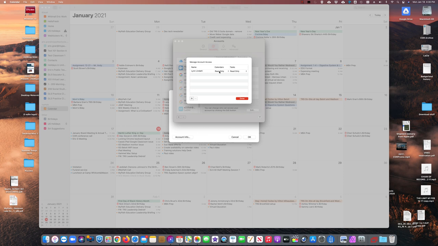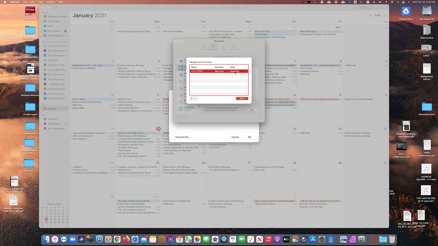To the calendar itself, I can do read only, which is just view only. They can just see it. Or I can give her read and create. That is the same as giving her full and complete access. She can modify my calendar in any way. Or read and write. She can see my calendar, and then she could also add just individual items to it, but she can't create new sub-calendars out of it. Or, of course, no access you can change to as well.